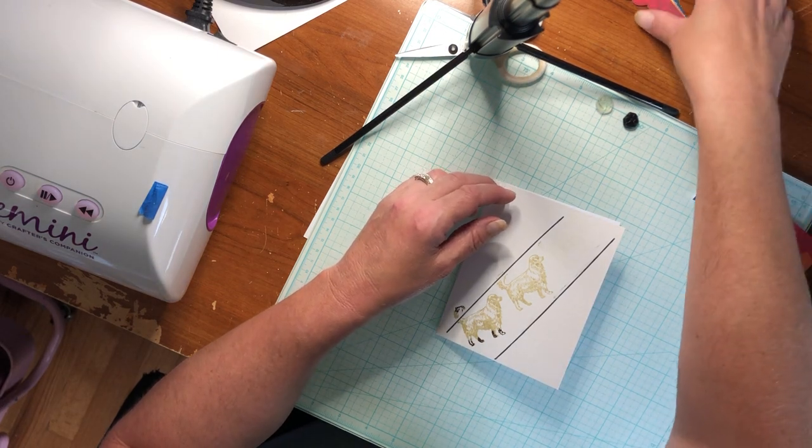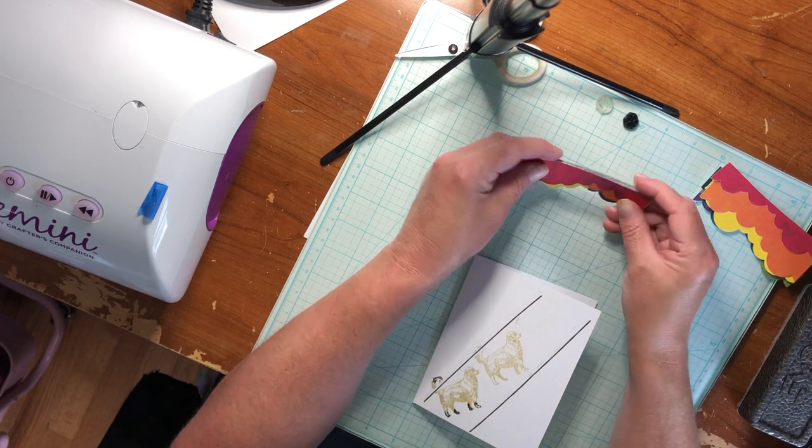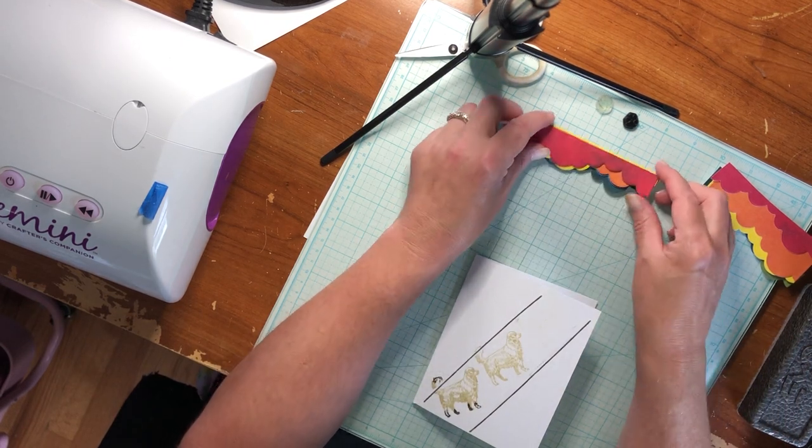So this is from a rainbow pack of 8.5 by 11 cardstock that my daughter got me for Mother's Day, and I am just now using it.